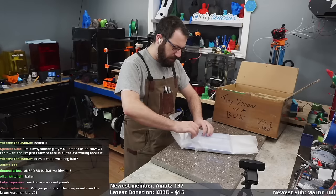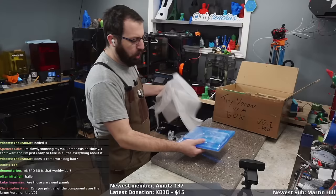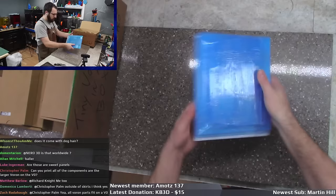Ooh. So I got black panels. And then what are these? Oh, these are the clear panels. So yeah, they're blue because they got the protective film on it. So these are the clear panels and whatnot.